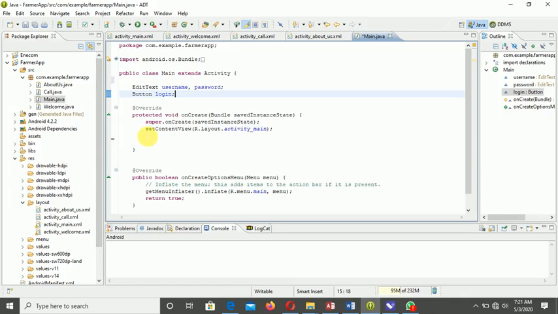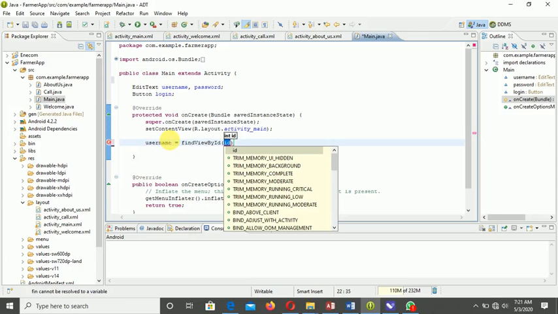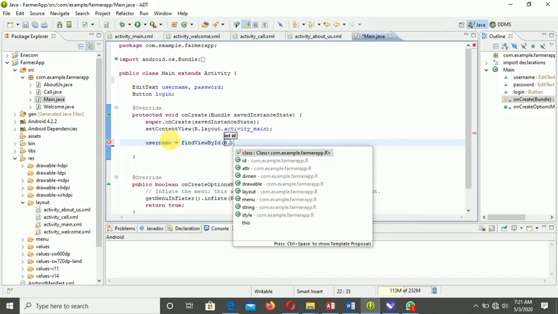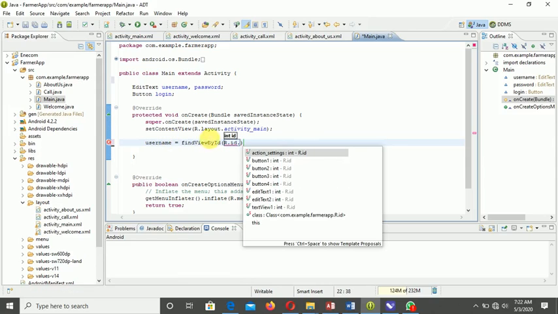Now under the setContentView, you'll be inserting the view allocation. It says username equals findViewById, Ctrl plus space, choose findViewById, R.id.editText1.